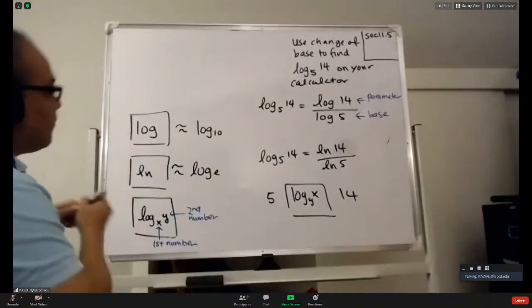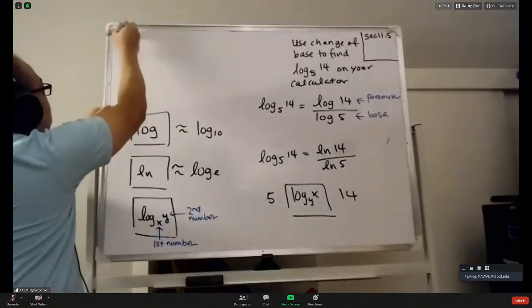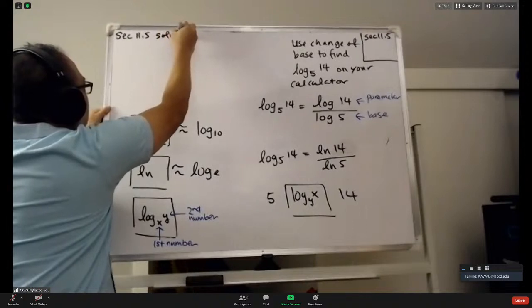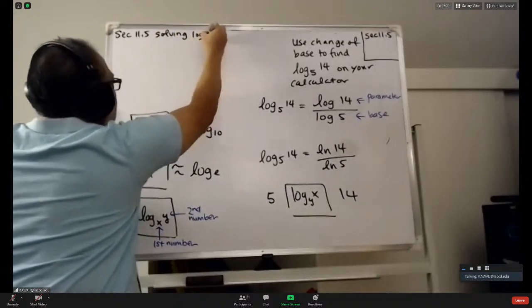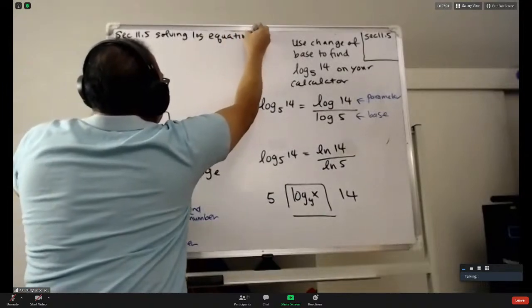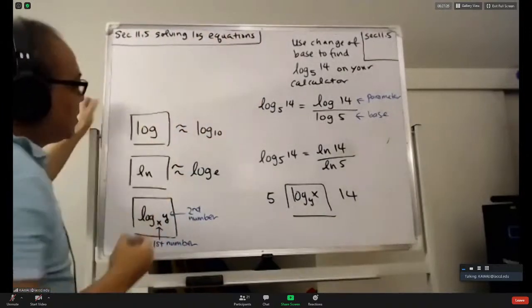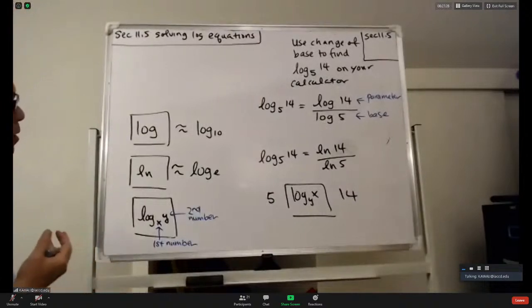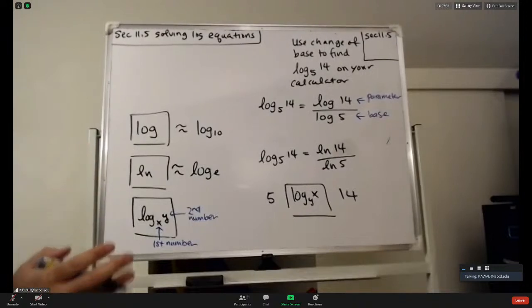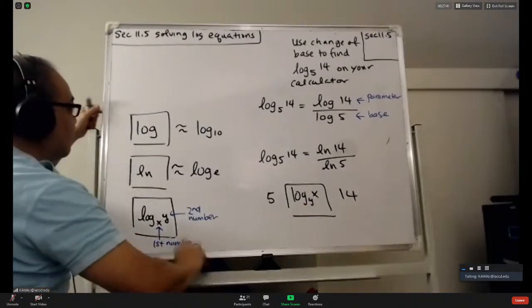Now, section 11.5 is solving log equations. Now, we've done that in the past. These are just a little more intense. They're not that bad. They look terrifying, but they're going to be okay. These are a little more intense because we're going to use the properties of logs, right? The thing that we did at the end yesterday.